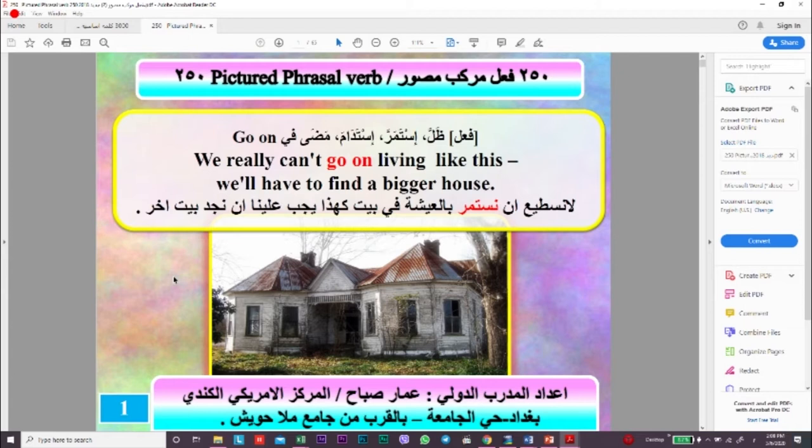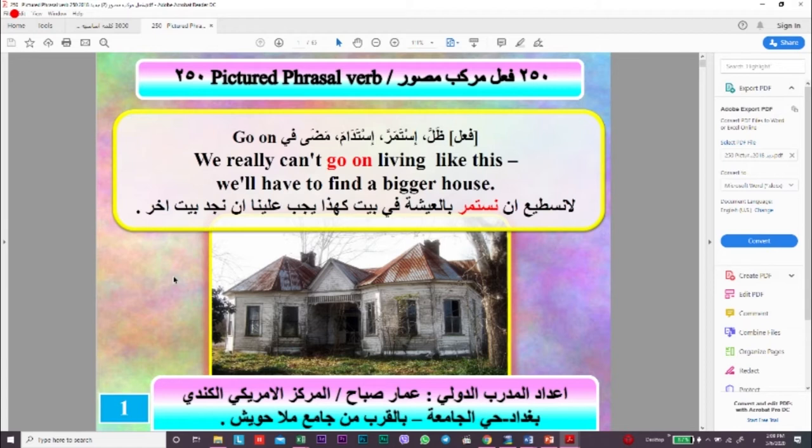طبعا شو يكون موقع فعل go on؟ شو يجي قبله؟ إن الفعل يجي قبله subject أو يجي قبله is or am أو يجي قبله can. أفعال المساعدة can, must, have to, has to. Sometimes it will be continuous. مثلا, I go on living in this place. أنا مستمر في العيش في هذا المكان. Or I go on studying English language to improve my language, to get a better job opportunity. أنا مستمر بتعلم اللغة الإنجليزية.